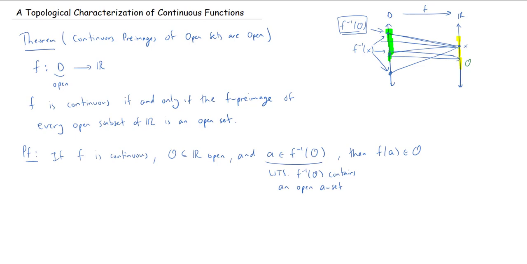All right, and now we're in O, and we know something about O. There it is. O is open. And since O is open, we know that it contains some f of a coin. Okay, so there exists an f of a coin. Okay, maybe it'll be something like f of a minus epsilon, f of a plus epsilon, contained in O. All right, so here epsilon is some positive real number.